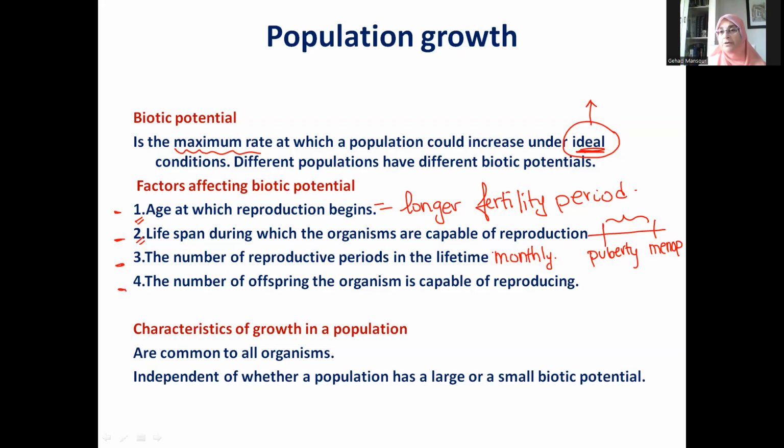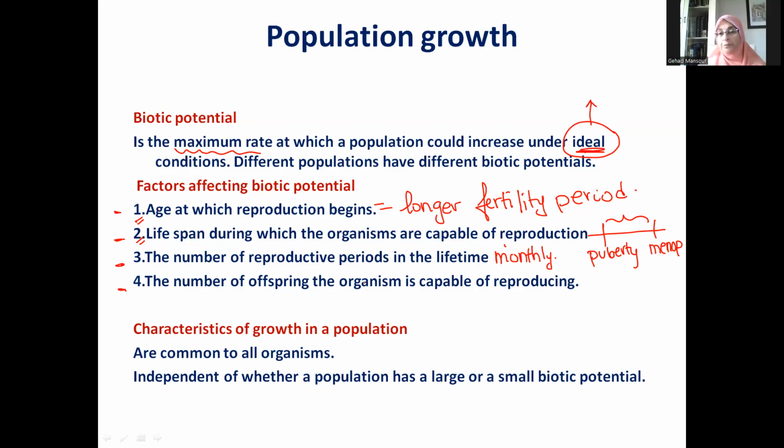For example, in bacteria, the life cycle is very short, it's a few minutes. So they have, of course, very high biotic potentials. But meanwhile, there are other factors, like, for example, the length of the life cycle, because they might produce a huge number of organisms, but they might be exposed to risks.